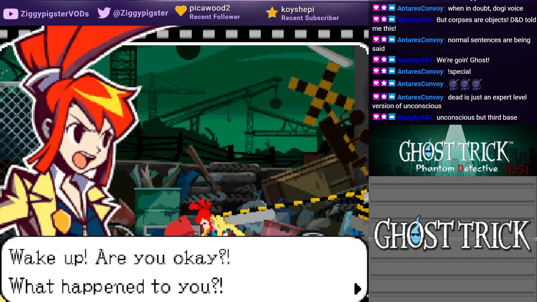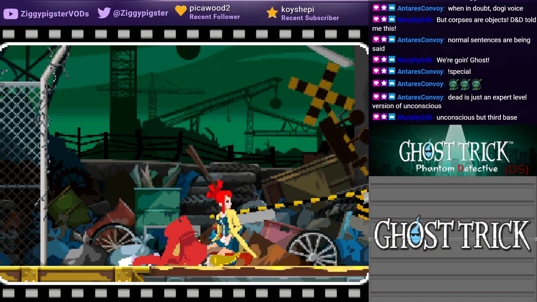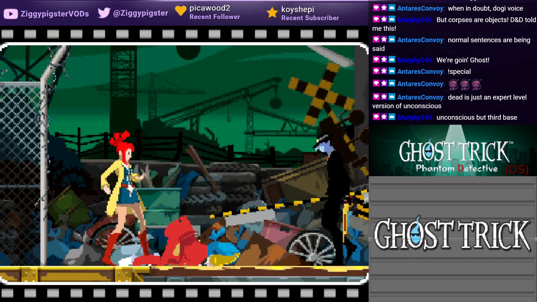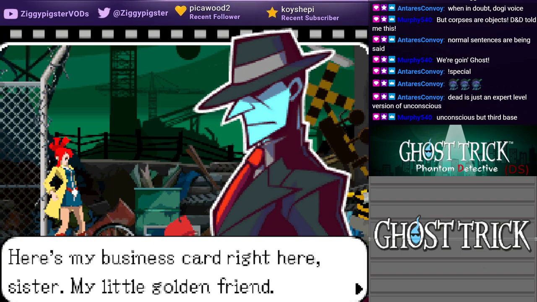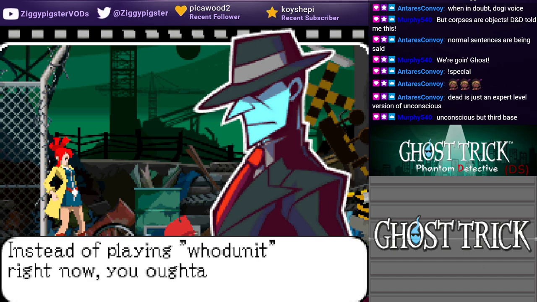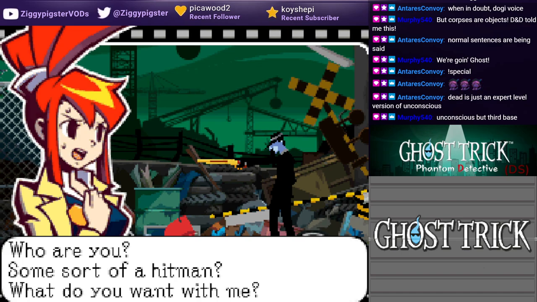Wake up! Are you okay? What happened to you? Oh no! He's dead! Who are you? Here's my business card right here, sister. My little golden friend. You did this! You killed him, didn't you? Instead of playing whodunit right now, you ought to be more concerned about your own fate. Who are you? Some sort of hitman? What do you want with me?